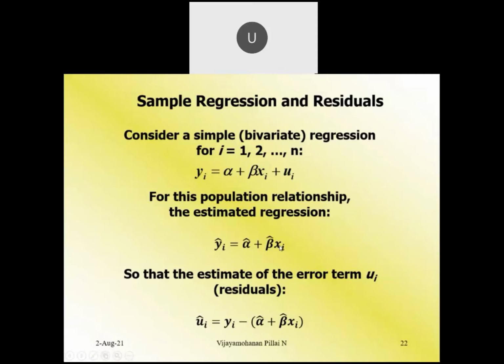Now, we come to a very famous theorem, which is called the Gauss-Markov theorem. The theorem says that out of all the class of linear unbiased estimators, the OLS estimators have the smallest variance. That is, they are more efficient. The OLS estimators are more efficient, or they are the best. The best means they have the minimum variance among all the linear unbiased estimators.